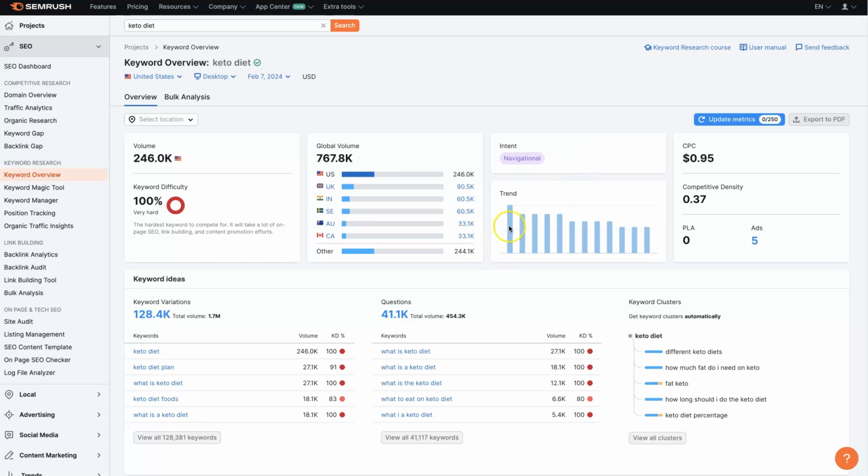And then we can see the volume over time. In January, everybody's going after the new diet, new year, new me, woo! And then by December, nobody's really interested in the keto diet anymore. And I shouldn't say that. It drops by about half. So really good information to know if we're trying to run some campaigns on this keyword at specific times.